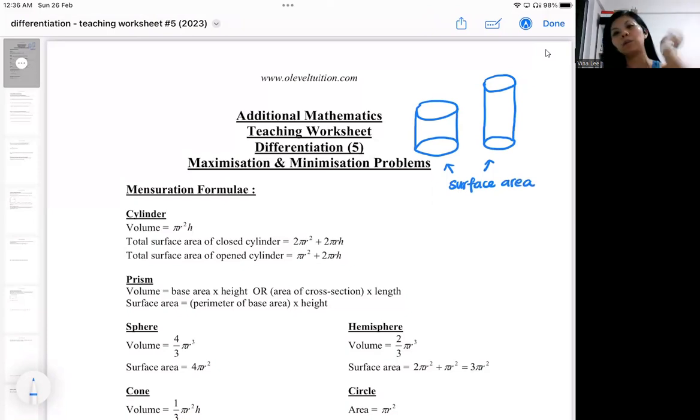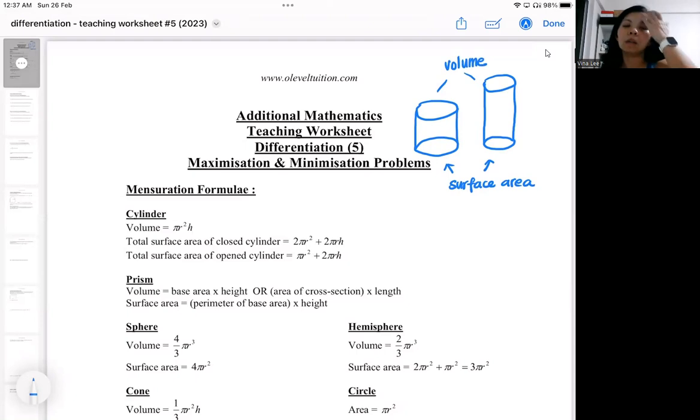So for example, if they use aluminium to make the can, and let's say their can has a very large surface area, then they have to spend more money to create the can. So usually the restriction is they would like to minimize the amount of material used, but they do not want to compromise the volume in the can, because the volume is the amount they sell to the customer.